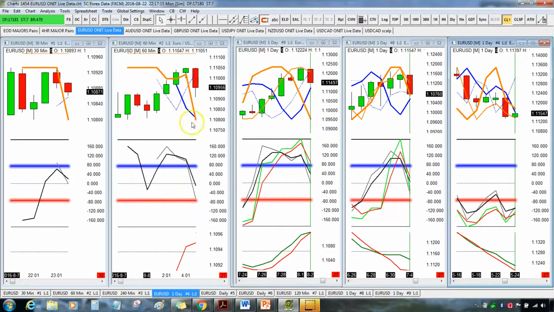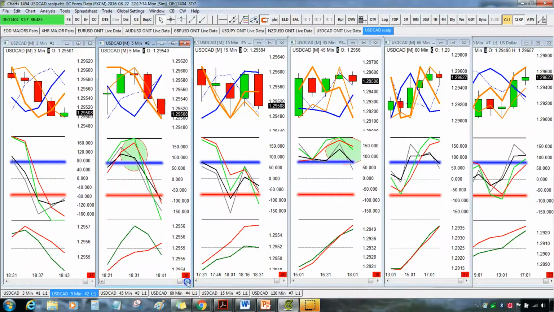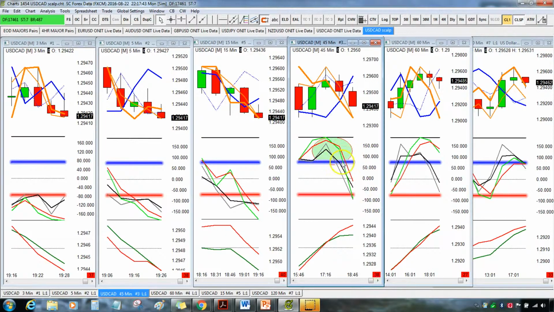A lot of our traders like to utilize the smaller time frames so that they can identify moves in the market to get in and out of quickly. For instance, this is this morning on the dollar CAD. I've got a 5-minute chart. You can see we had a signal right here to go short, and within the next 5 minutes we had that down move for a nice quick scalp. Same thing on the 45-minute chart. Here's our signal to go short, and a trader, one of our guys, being able to identify this, could have got in and out for another quick scalp, right?